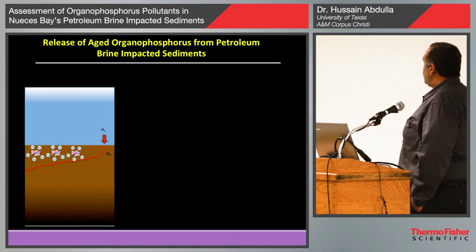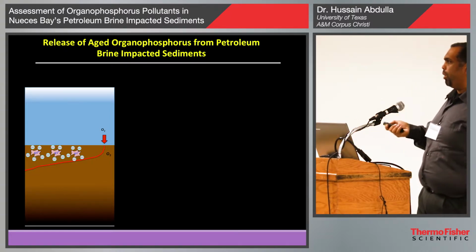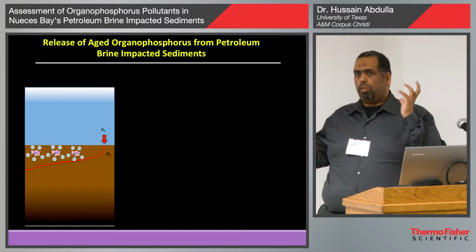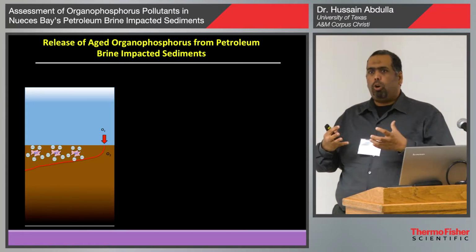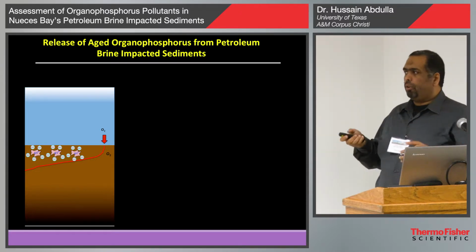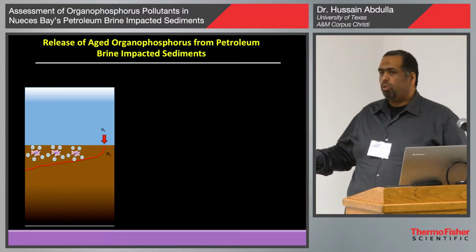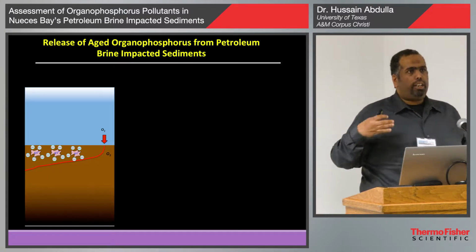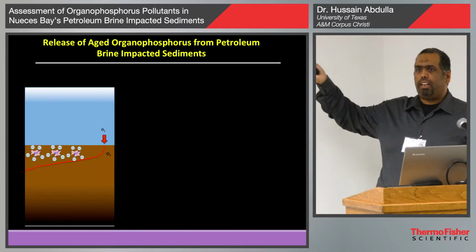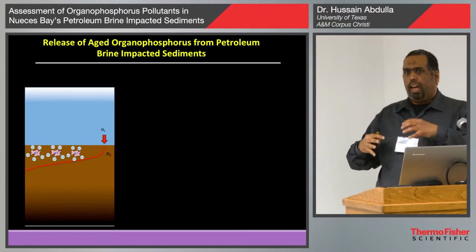This is the sediment. This is the water column, and this is the sediment. When they deposit iron from the petroleum brine, iron has high affinity to adsorb any organophosphorus. It is well documented, so all the organophosphorus and phosphate will be adsorbed to the iron particle. If it is iron 3, it needs to be iron hydroxide. In a case of iron hydroxide, and it is oxygenated water, most of it will be adsorbing all the organophosphorus. So you can imagine in 1990 and before that in 1900, all the pesticide that was used on the agriculture was adsorbed to that iron that had been deposited, and it trapped there.